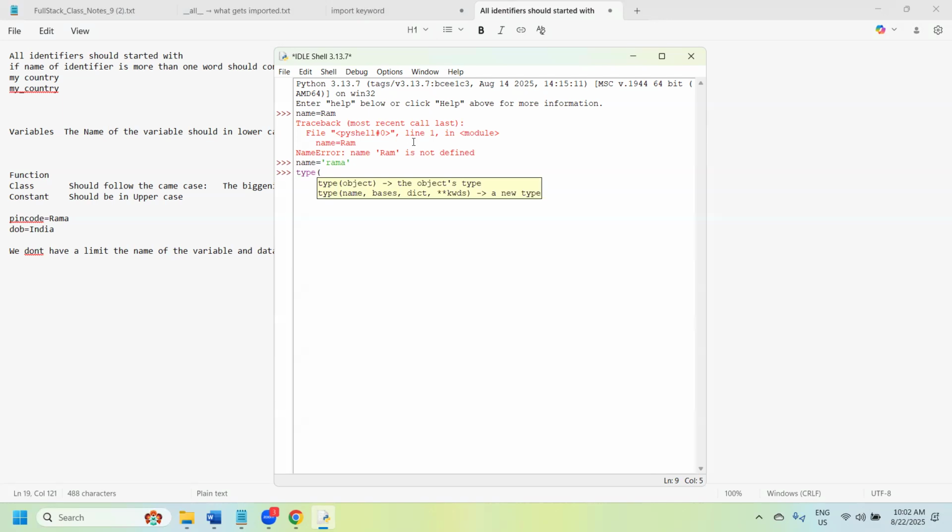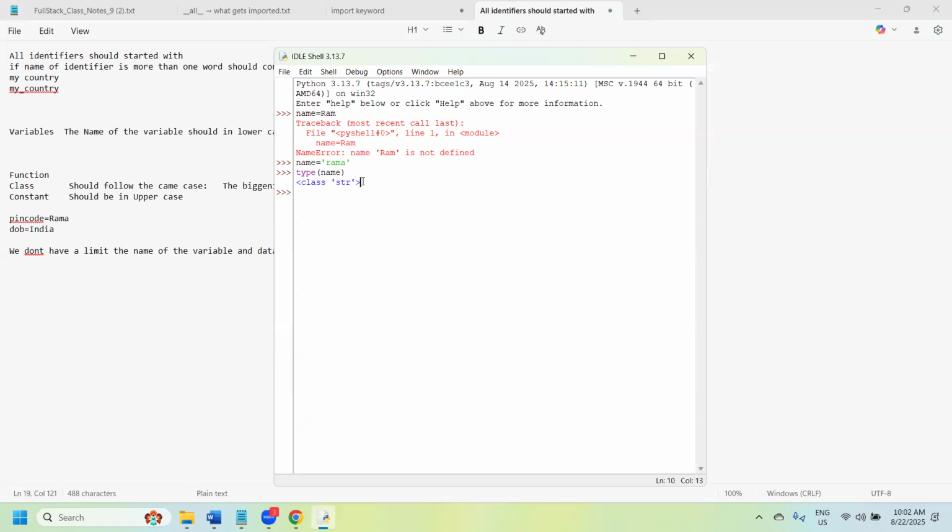Type is a function in Python. This will provide the type of this variable. So this is a string data type.